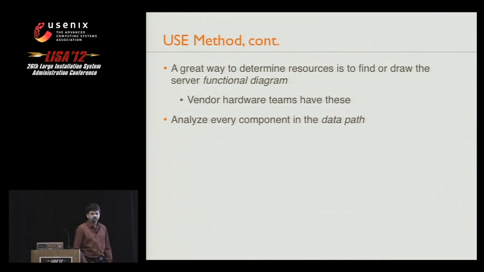So when I was at Sun Microsystems, there was a team that actually built the servers, and they had the blueprints down to metal of how they were all manufactured. They had fantastic functional diagrams of this is the memory components, and these are the buses they talk on, and CPUs. And so you might have to do a bit of digging to find server functional diagrams, but they're fantastic when you get them, because the diagram itself is a checklist.